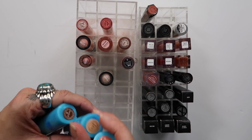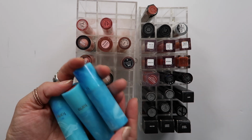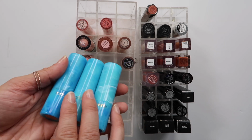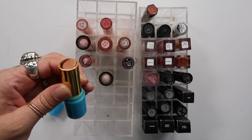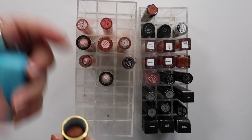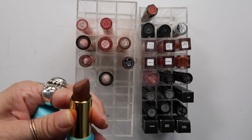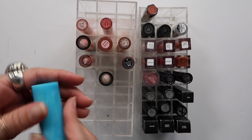And we have these 3 from the Tarte Sea Splash collection, or what was it called? I can't remember the name. It was like Under the Sea or something like that, or Color Splash lipsticks. So here's one I'm definitely saving. This one is Skinny Dip, and it is a very light nude, but one of my favorites to mix with other colors. What about this one? This is Boardwalk. You know what? Maybe I'll compare this with my Desi and Katie and see which one is better. I'm going to save that.